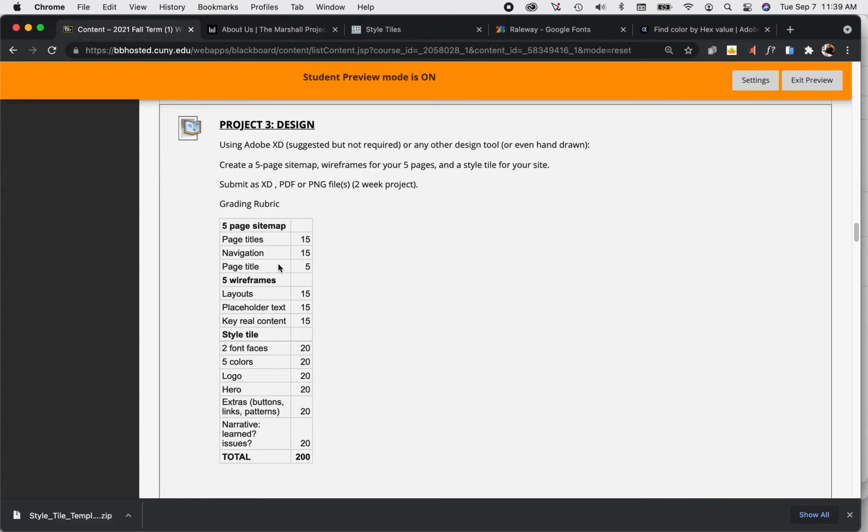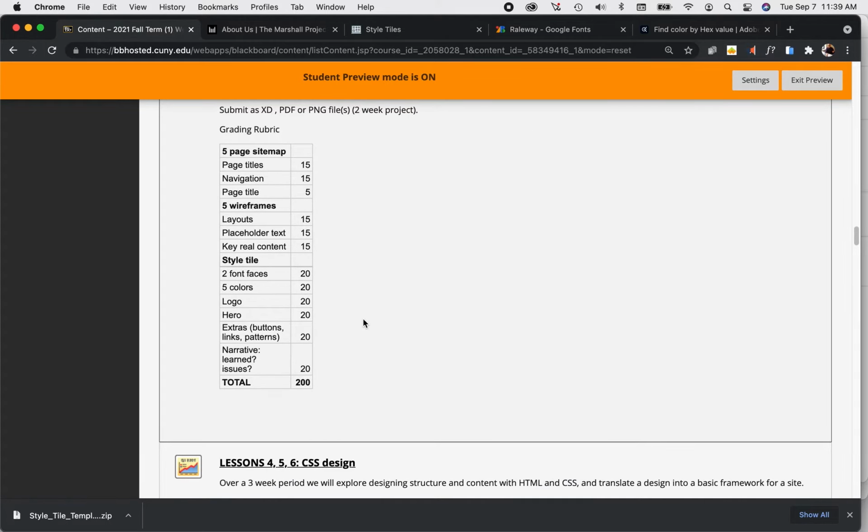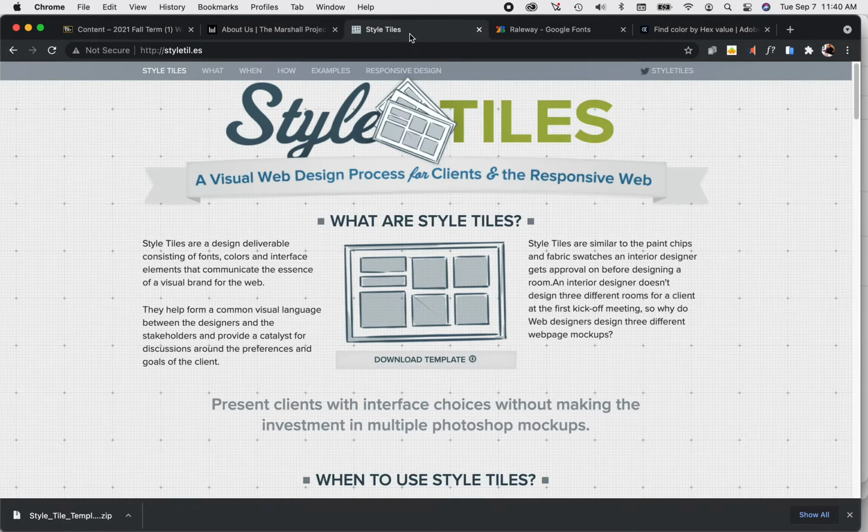So we've got the site. We've got the sitemap. We've got the wireframes. Probably have to go over this a little more carefully. There's things that aren't fleshed out, but we've got the basic thing. Finally, the style tile. Now the style tile is going to be the most consuming. It's going to be key, and it's going to be key to making the transition from this design to a full-fledged website. So my first step is to go to style tile.